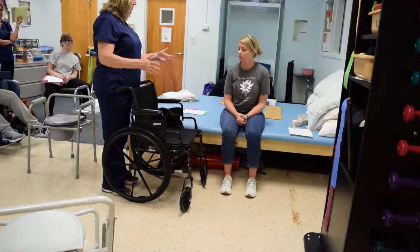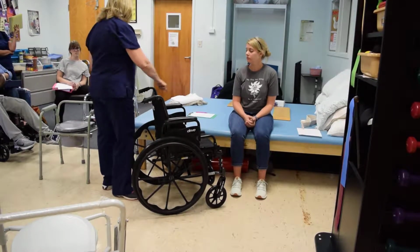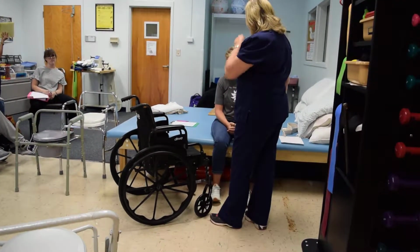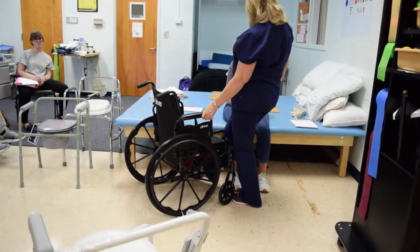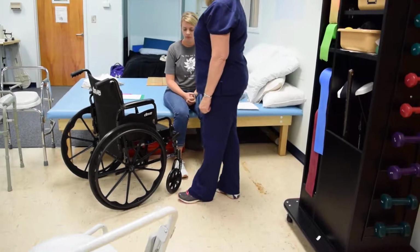And I usually will start parallel and then I'll turn. And you can see it's like a little piece of pie. Right? We have angles like pie shapes in both directions. I'm going to make sure that the casters on the wheels are out of the way. I'm going to remove the barrier.